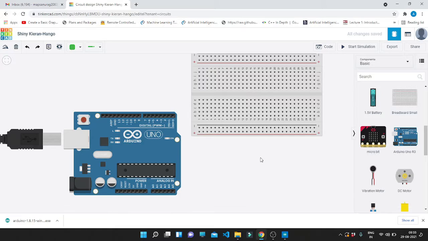Similarly, the negative part in any circuit that we make generally goes to the ground section. We can't ground a network directly in the ground, so we need some kind of medium. We need this Arduino board to connect the ground.